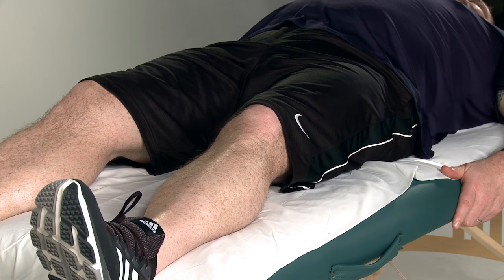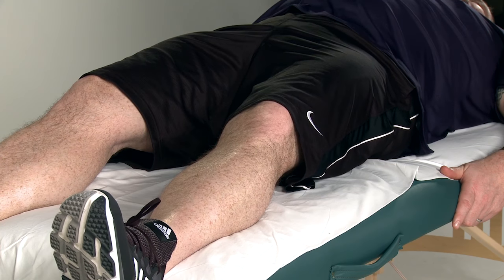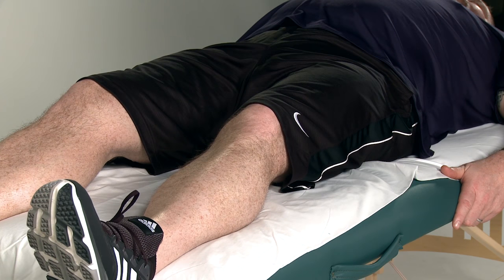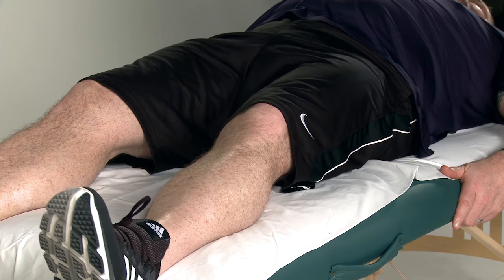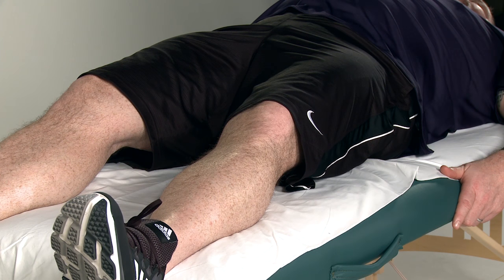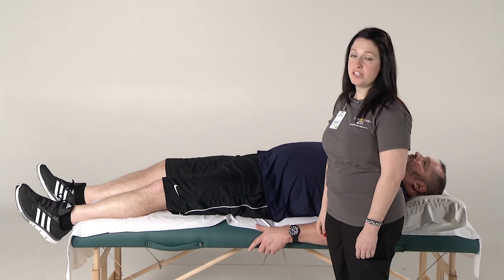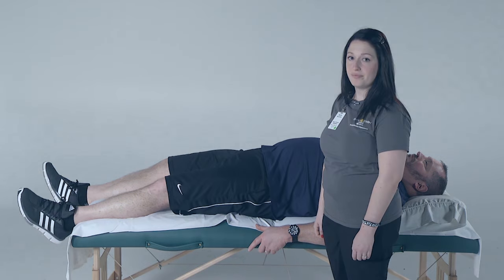Hold for 5 seconds, then relax your buttocks. Do not hold your breath during the 5-second hold. Do not tilt your hips forward or contract your abdominals. Remember to do each exercise 10 repetitions 2 times per day.